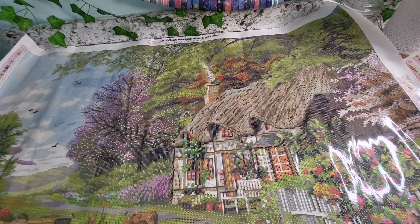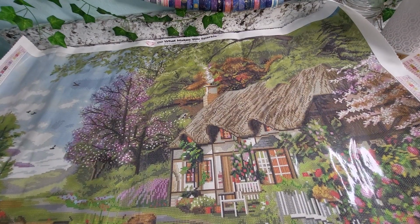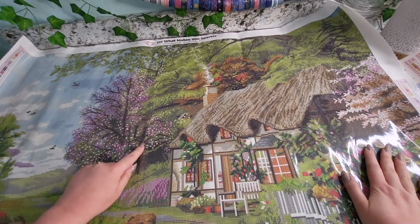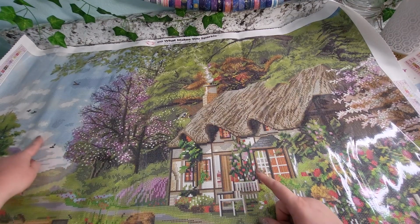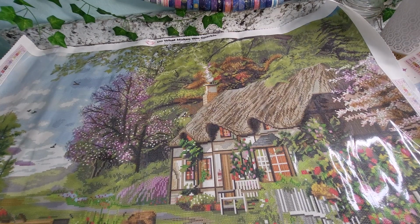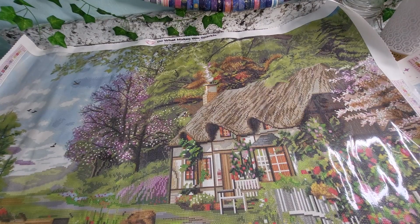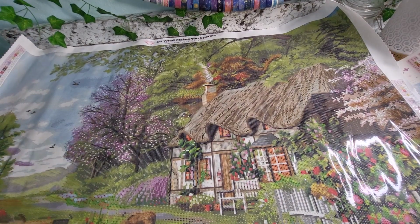Absolutely gorgeous. I can't wait. All of these, it's so colorful, and I especially love the green and the purple. I think it's going to be amazing. So the white ABs are dotted throughout the trees, the fence, and into the sky up here. And then no doubt the colorful ABs will be dotted in the flowers and into the trees here. So very cute. So let me wrap this one back up, put it back in the box, and we will take a look at the last one.